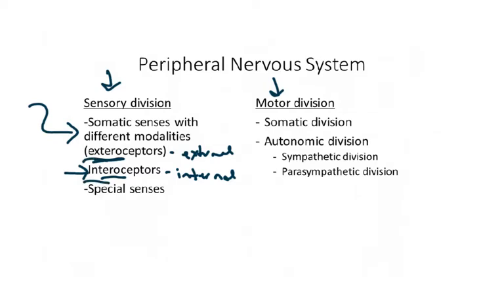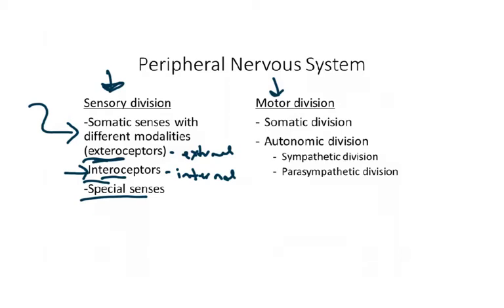And then last week we spent some time looking at the special senses, as far as getting some special types of information, such as the visual information from the world, and then the hearing information from the world. So getting a lot of these other types of special sensory modalities. We've spent some time looking at this sensory division. Now we're going to start to look at the motor division a little bit more carefully.